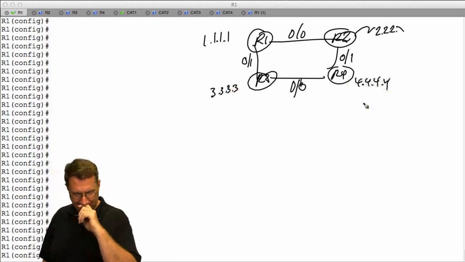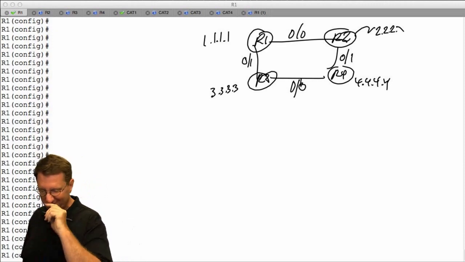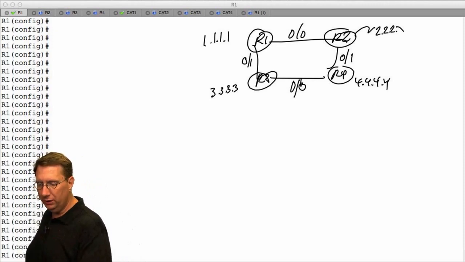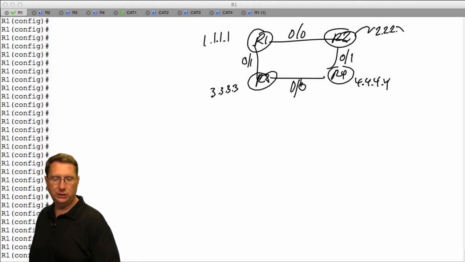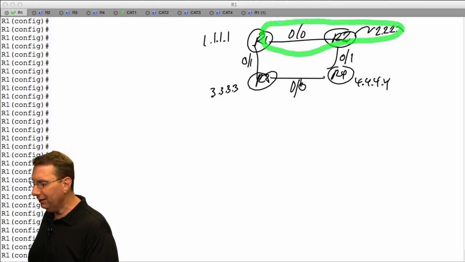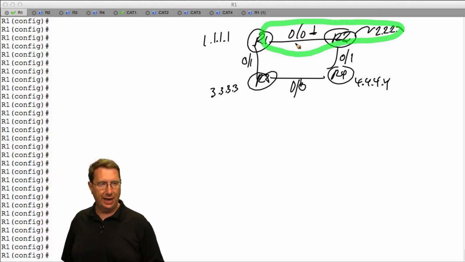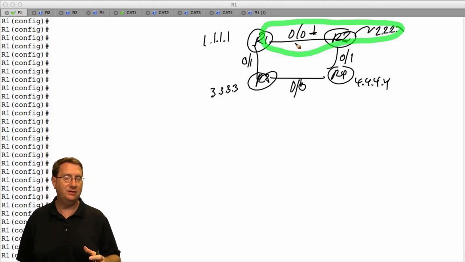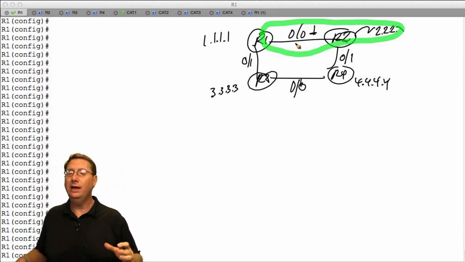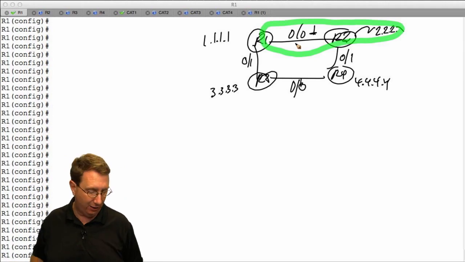Now, what I want to do is this. I am going to do some manipulation here, because I'm going to take R1 and R2 and connect them such that they're going to be operating in OSPF, and the area that I want to configure is going to be area 1. Now, I'm not going to have an area 0 yet, and we're going to learn that that's not going to impact everything, because as long as we only have one area, it doesn't matter, because we're not going to be traversing another area. Therefore, we have no requirement for area 0.